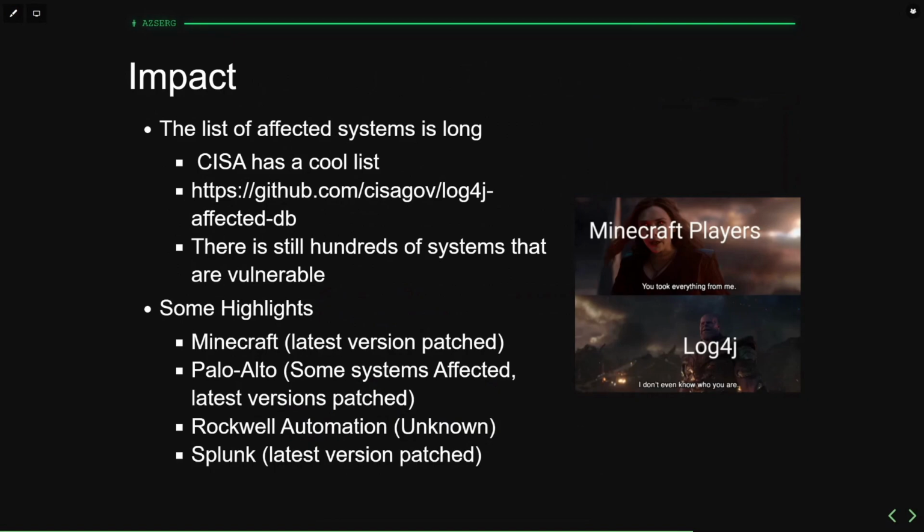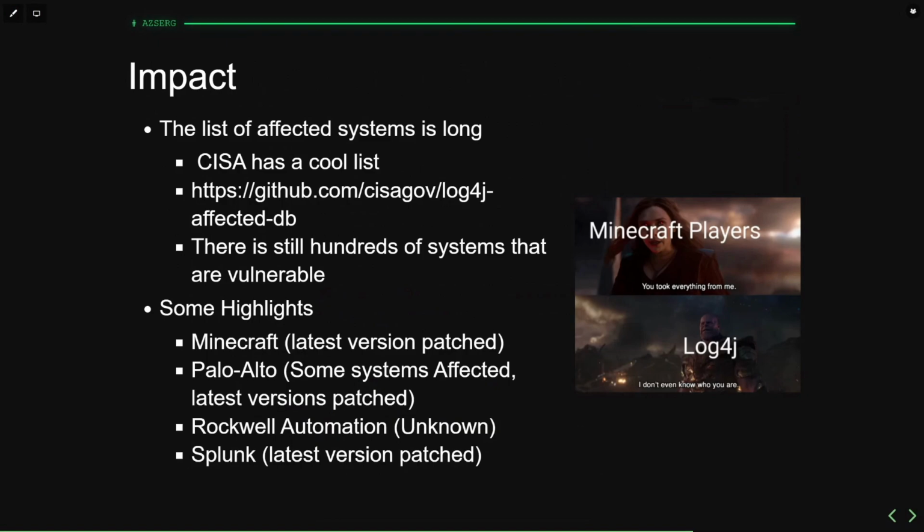So, the impact of this entire exploit was big to say the least. I was kind of lucky. Fun fact is, I stopped working at a SOC the week before this happened, and I can only imagine the panic that was going on over there, because I know how many Java things they have running around that they don't know where they are. But that would have been massive to say the least.